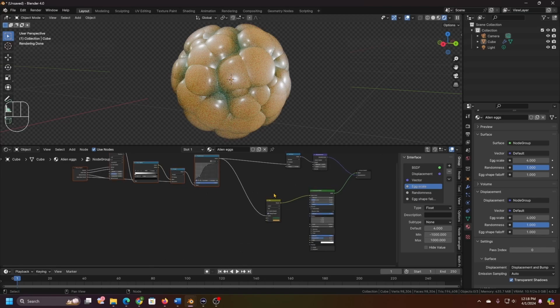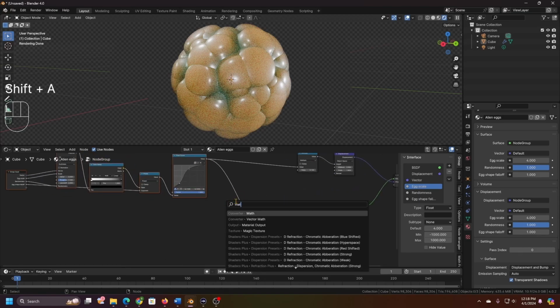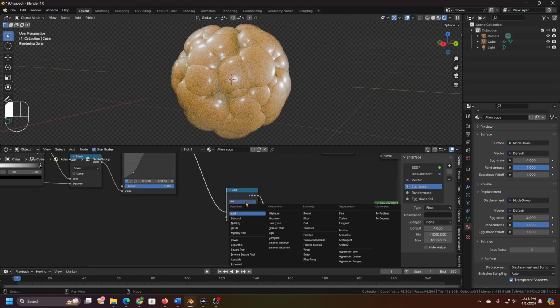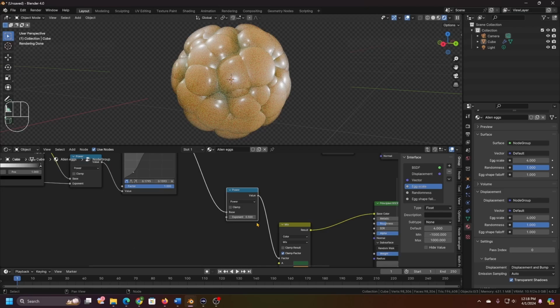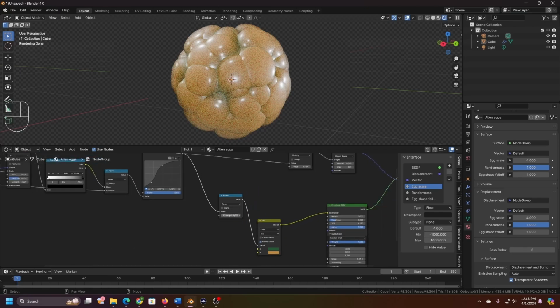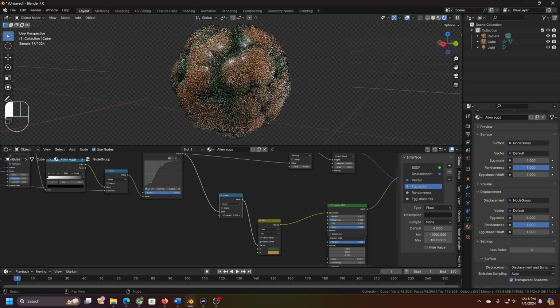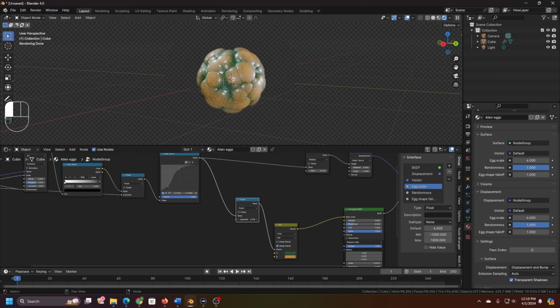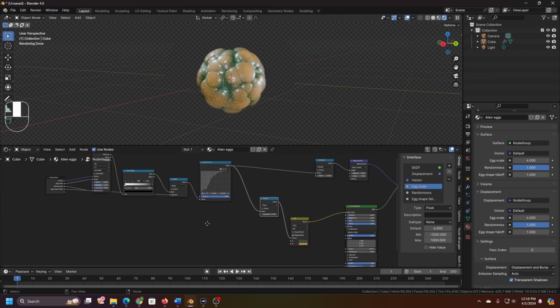So just like we used before, what we're going to do is drop another math power node in, and then we're going to use that to shape the factors. So we're going to switch this to power mode. And then just like before, lower values are going to make this more rounded, and higher values are going to make it sharper towards the peak. So as we increase this exponent, we can see that the color is starting to shift and creep up more and more towards the top of those eggs. So this is going to basically play the role of a width of the groove color.